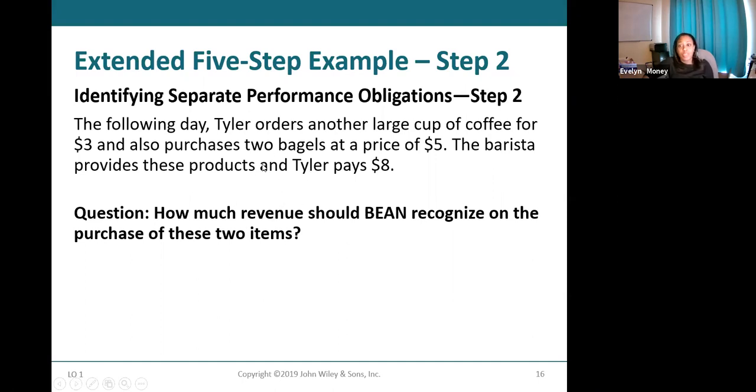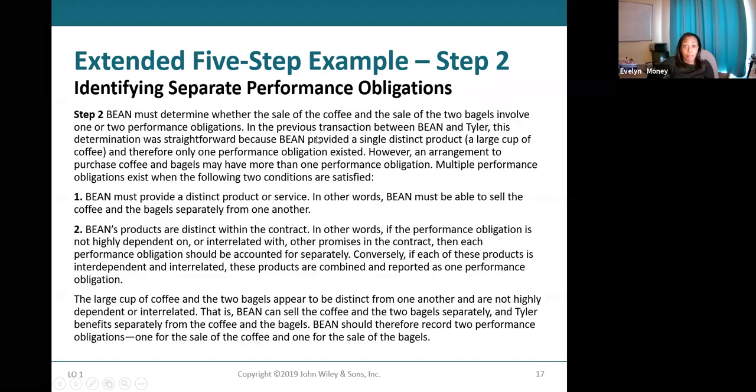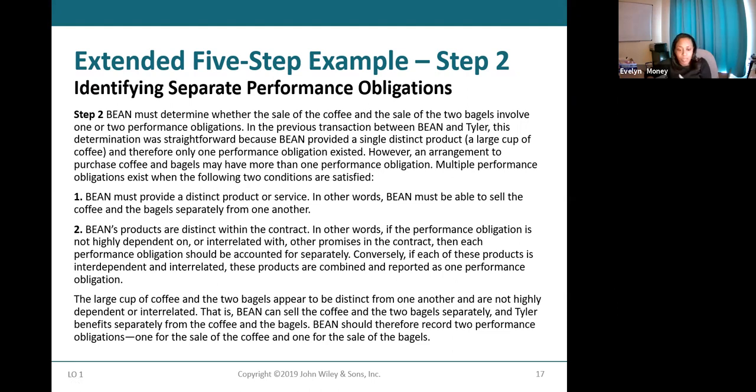So in this one, there are 2 separate performance obligations, the bagels and the coffee. We're typically going to keep track of the bagel revenue and the coffee revenue separately, because if I'm losing money on the sales of coffee, I need to know that. If I'm combining all that revenue together and putting it all in one account, then it's going to be hard for me to disaggregate that data. So we disaggregate it from the jump.